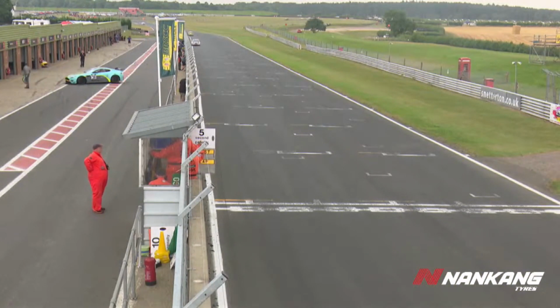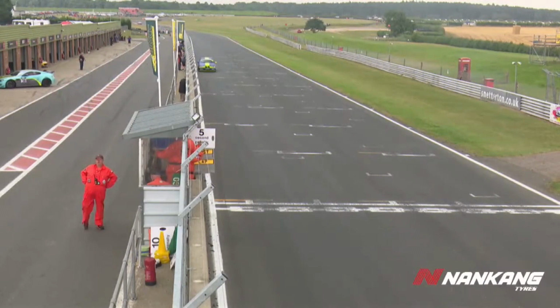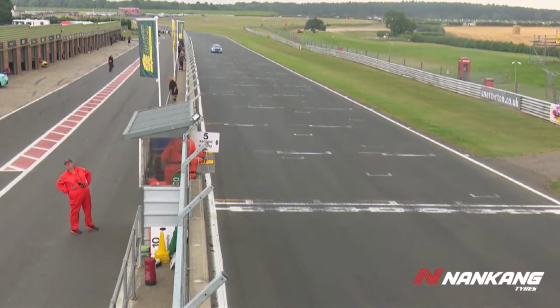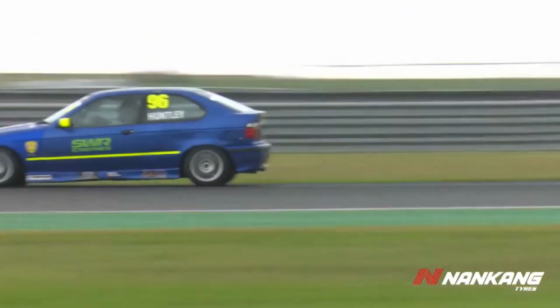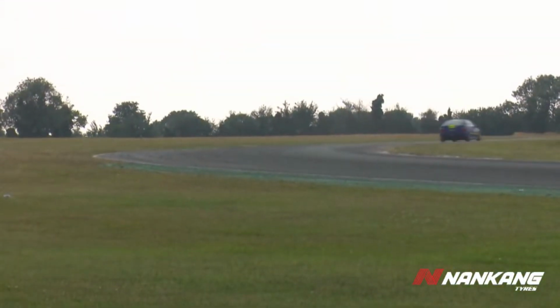So Daly then still leads, hugs the pit wall as he takes the shortest route down the pit straight. We're still in this longer race, now deep into the second half, just under 8.5 minutes to go. Third place there for Mikey Doble. It seems as though over a longer distance, these two appear to be the class of the field so far, Daly and Huntley, the two main contenders right now in the championship.